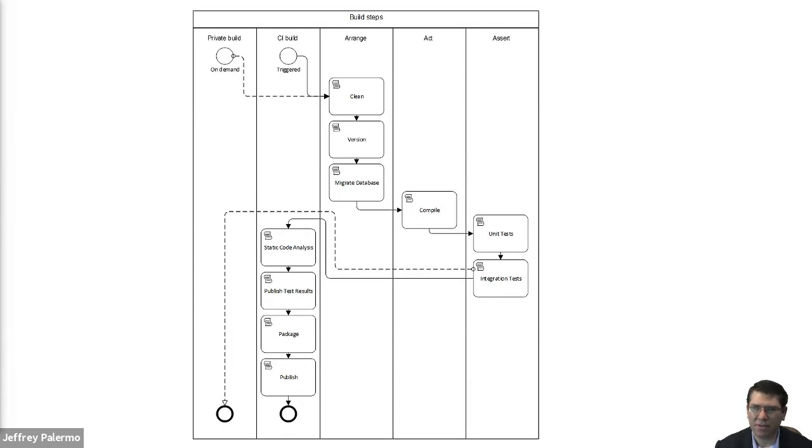Then the integration build, or the CI build, a continuous integration build, brings together changes from multiple developers, and it makes use of the private build script because it has to do the same things. And it's outlined very much the same. A test in the test-driven development methodology is outlined with arrange, act, assert. Arrange is getting set up, setting up the environment so that we are ready to actually do our action, which in a build, the action is the conversion of text source control to executable code, which is the compile. And then the assertions are tests and other verifications.